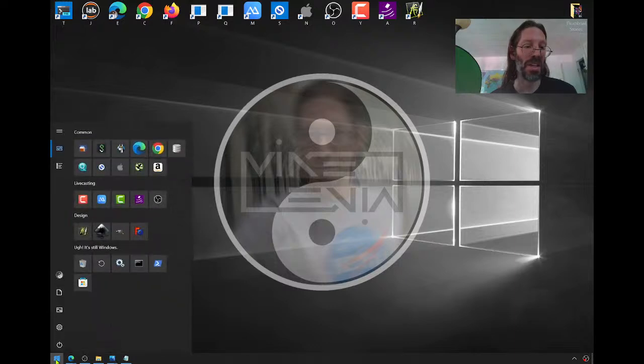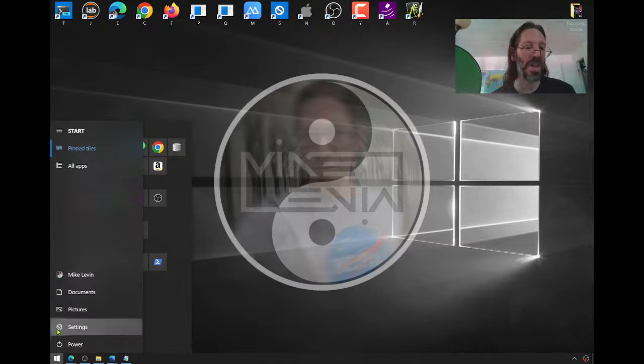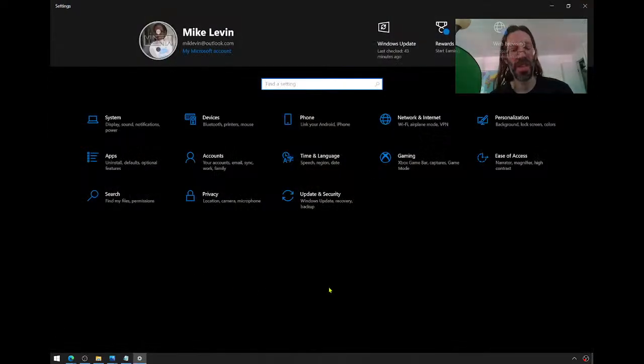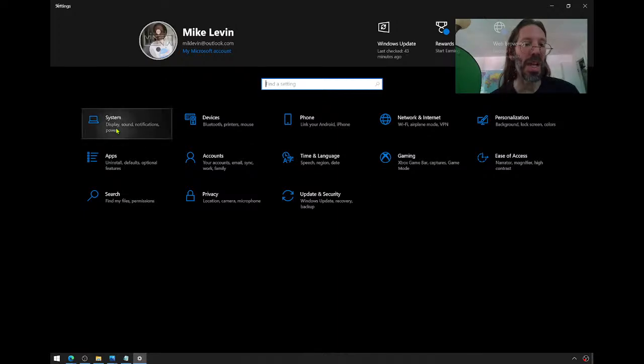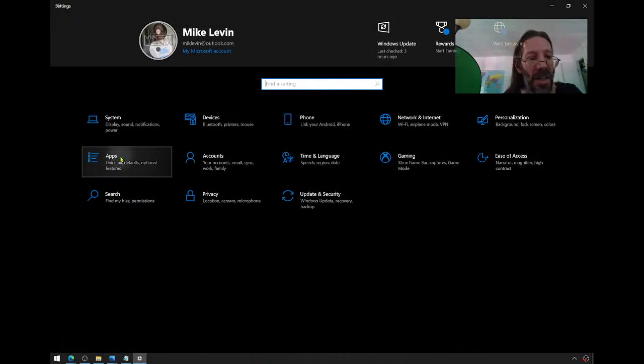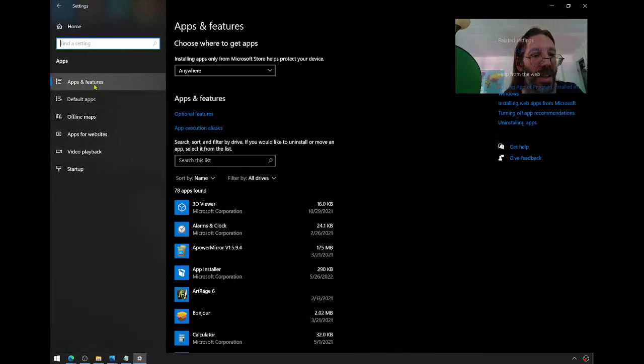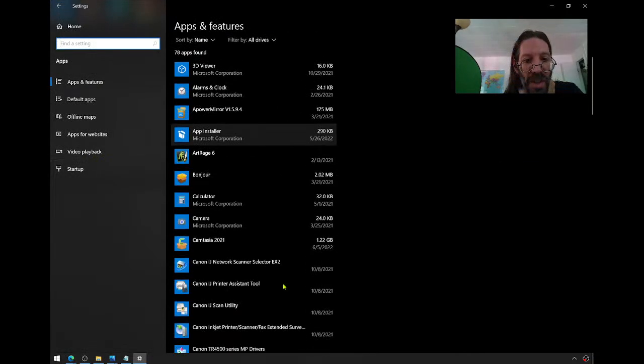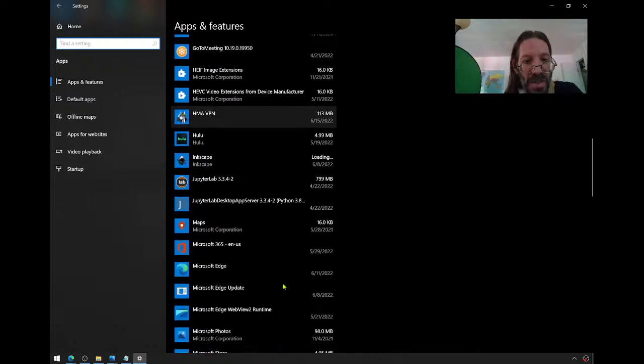Oh man, we go into settings, which still can be found easily under Windows 10. It's not the hunt and peck game of where'd they put settings now, like under Windows 11. And we go into system, which has add remove software, I believe. No, it doesn't. Okay, so add remove software is back here. You'd think I'd know this better. There's apps, add apps and features. Guess what we're going to be deleting?